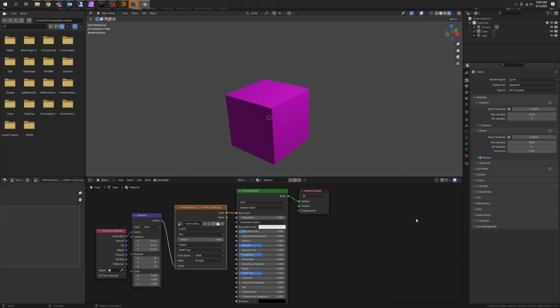Unless somebody can prove me wrong, or show me that I'm doing something completely wrong, I would have to say that this is a problem with Blender itself. But, you know, I'd love to hear from somebody that can maybe guide me and show me the right way to go. Because it just doesn't seem to be working like it should.